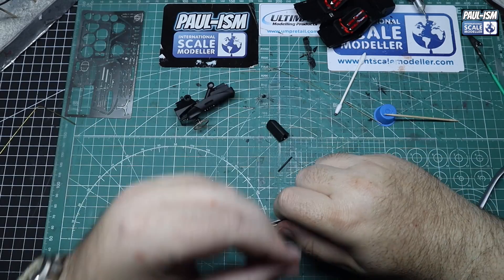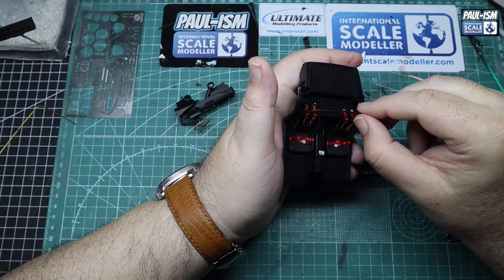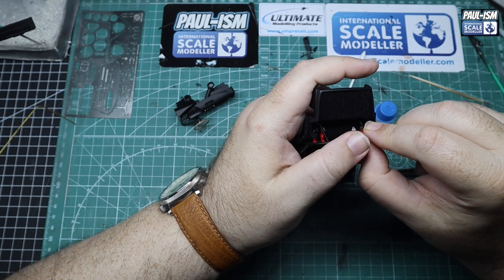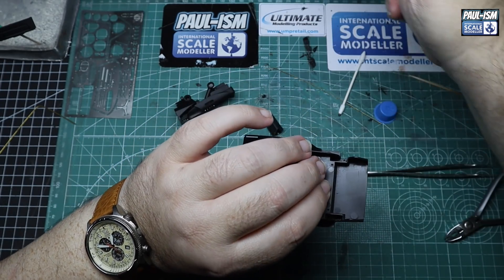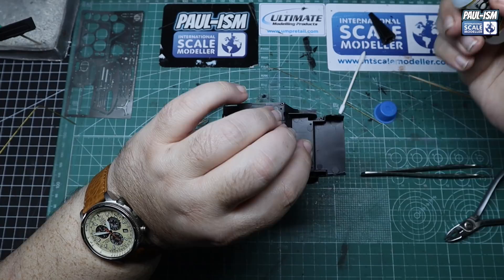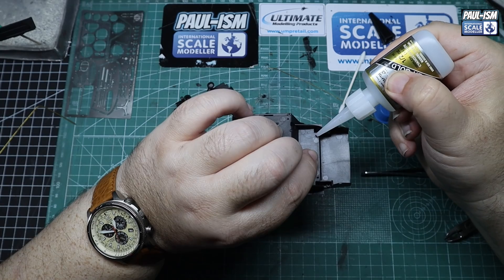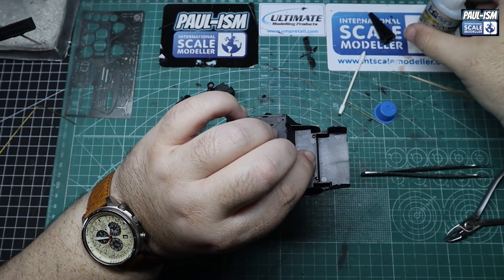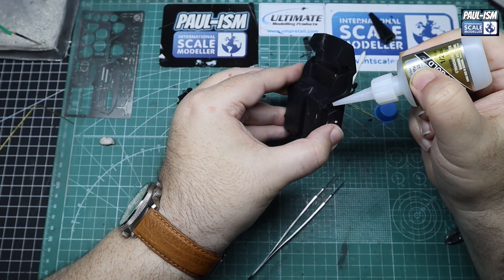The accelerator pedal needs bending a little bit — pay attention to the instructions, follow them, and you can't really go wrong. While it's a bit bland in there, it looks interesting in places. Roll cage in place: I had to clear the holes where the flocking was, so just go underneath with a cocktail stick and poke up through the holes to move any flocking or glue. Then I reverse-glued it — Bob Smith's foam-safe CA glue, nice and thin, put it on the back and it capillaries itself into the hole. Hit it with Deluxe Materials Kicker and job done.